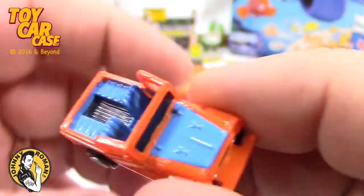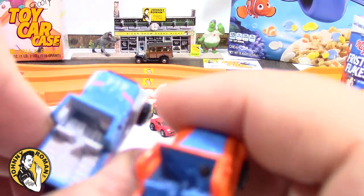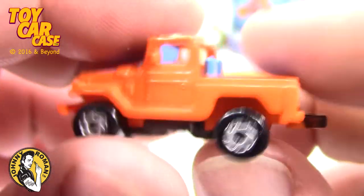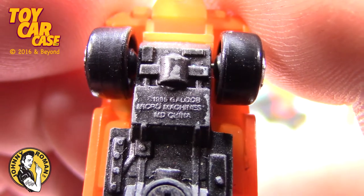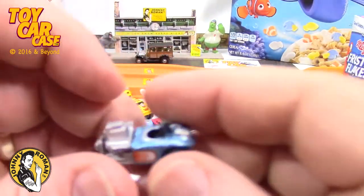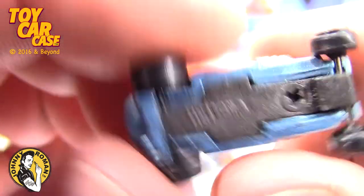Is that a right-hand drive on that Jeep? Holy smokes - that's a right-hand drive too, didn't even notice that! I really appreciate all you guys helping me out with identifying all this stuff on these things because you have such a vast amount of knowledge. Look at this little bantam racer with a monster huge engine - as big as my head! That is so cool. Just a code number on the bottom.